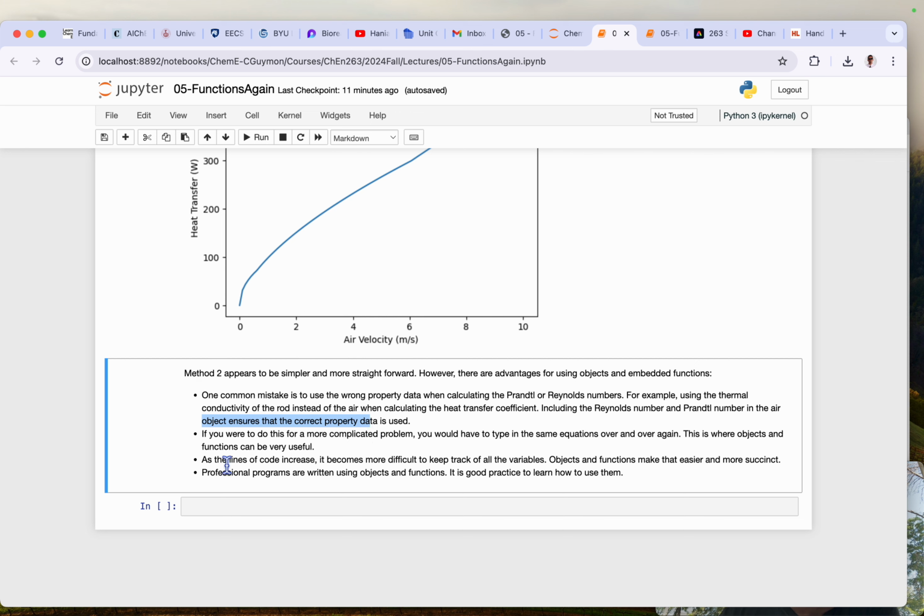And as code lines increase, sometimes you get lost at which global variable is being used, or have you defined it differently in different places. And so that variable scope can be very helpful to use with classes. And pretty much all of the professional programs that you use are programmed with objects. So just a good practice to get to know how to use them.